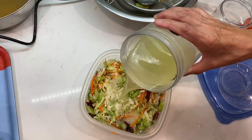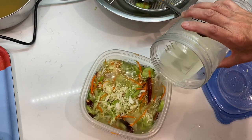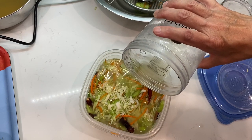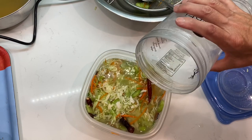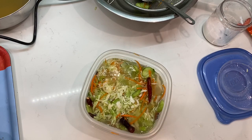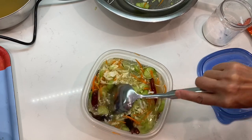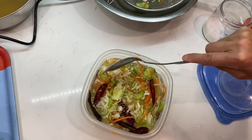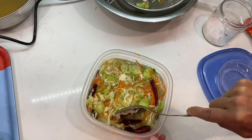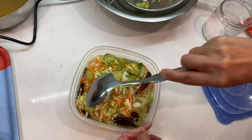Leave it there. Whenever you want to eat, take out some. And on a hot summer day, I think you can eat it right away. It has not yet developed so much flavor, but there's nothing wrong with it. There is no raw stuff. There is not anything dangerous. It's not become totally fermented with mold and things. No, it's just, yeah, that's it.